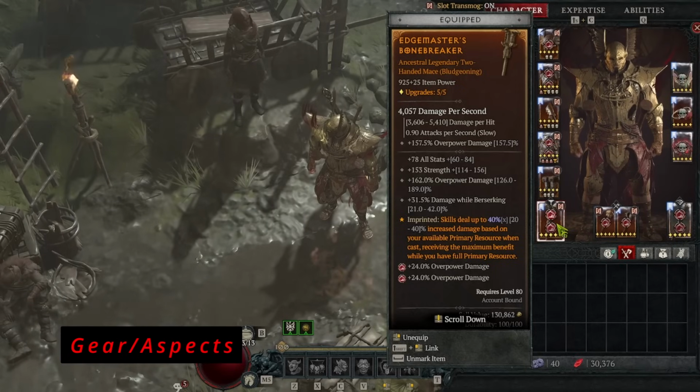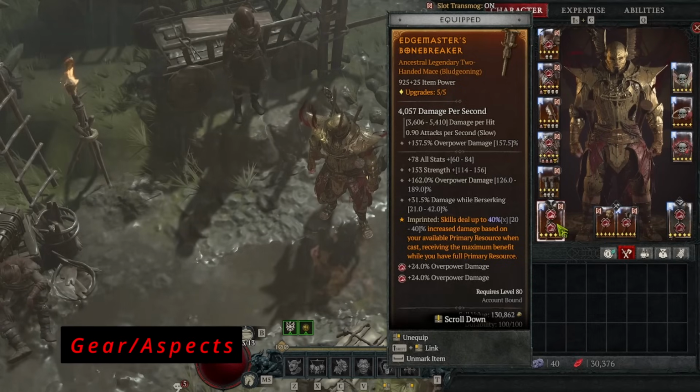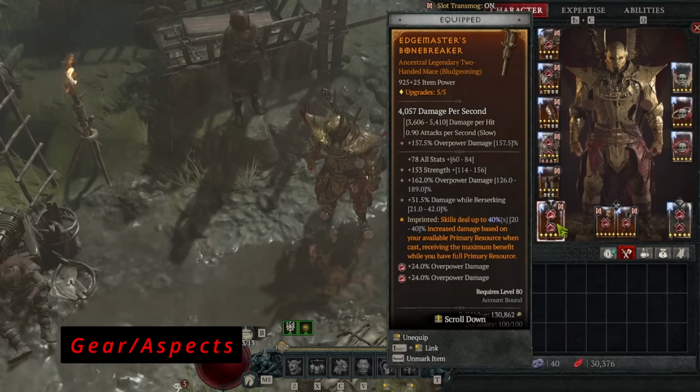It's the highest damage that you can possibly get. And then you also want to get the strength, the all stats, the overpower damage, and the damage while berserking. Damage while berserking is very important because in our Paragon board, that's going to give us overall more multiplicative damage when we stack that. So we want to get that anywhere that we can.